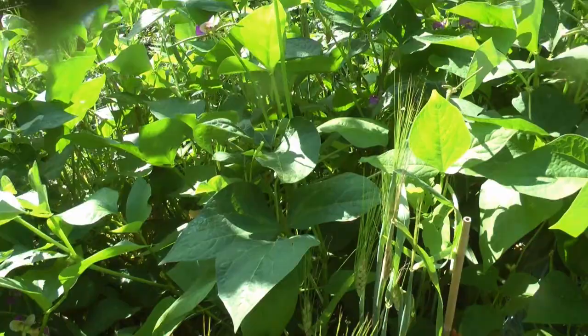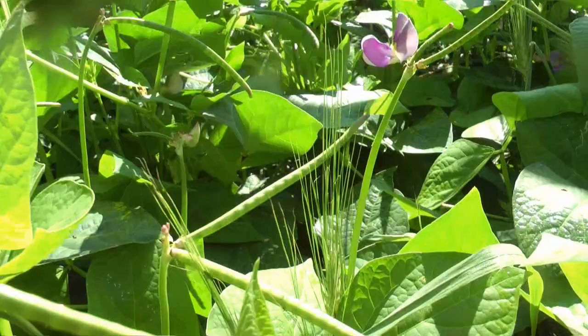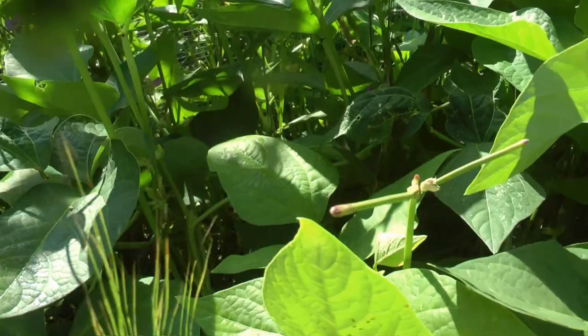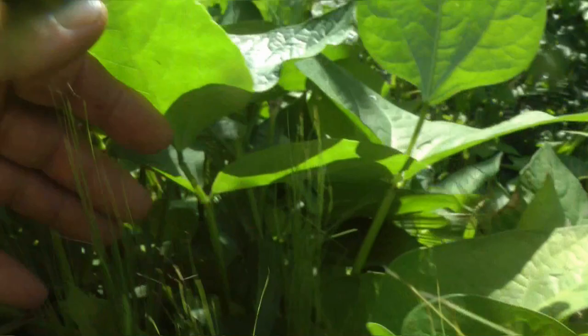So here you see more barley. And the idea is I want barley. Barley is the number one focus in this particular bed, but the cowpeas have become it. And that's okay. I'm just trying to learn how to grow barley and get a second crop along with the barley that'll benefit the barley. And I like barley because it's higher towards alkaline on the pH scale. And I want to ferment some of the seeds and eat them. But this first year I might not do much of the eating because this is the first year with this black barley. And I'm gonna try to propagate, get more seeds.